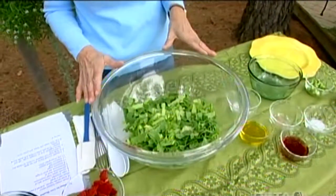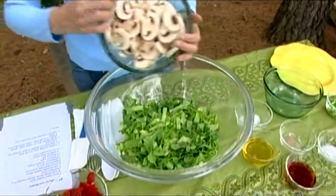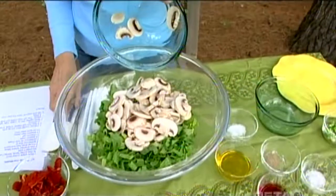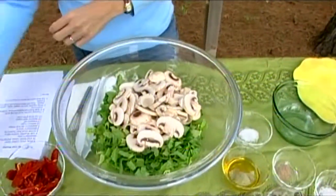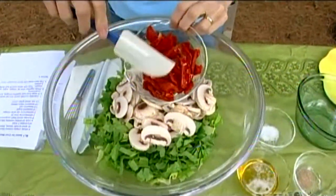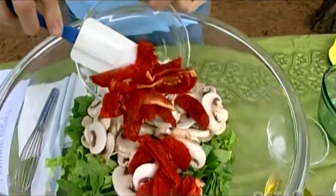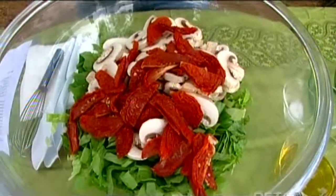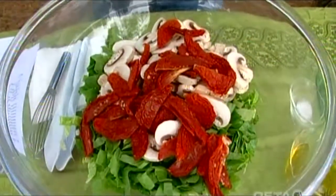Then I've got 4 cups of romaine lettuce that has been shredded, and to that I'm going to add 8 ounces of mushrooms that have been sliced. And lastly, the tomatoes. Now notice how the rehydrating of dried tomatoes brings back a lot of the color, makes them really pretty. You could use either dried tomatoes that are just sun-dried, or you could use the type that are in olive oil. If you use the type in olive oil, they need to be drained well, and then I cut them in half.